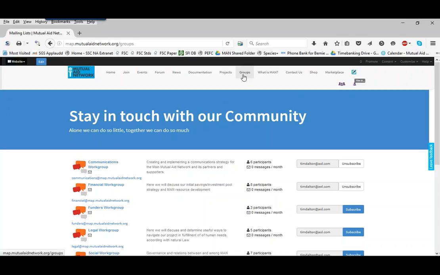Groups is a pretty powerful concept in Odoo, which is the platform that we're using for making all this happen. And groups will become meaningful in several different contexts, including your local site, if you will, your local group. We'll have your own group at that level as well, so you can communicate within your group if you want to. And what is MAN?